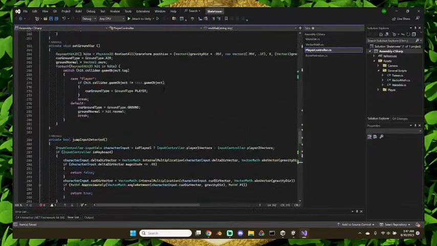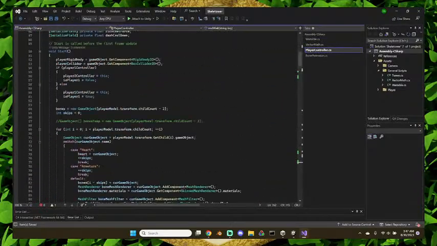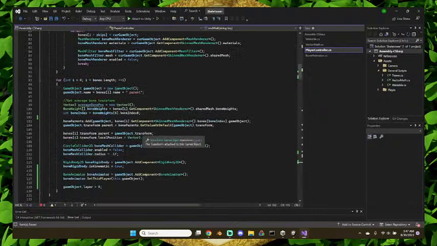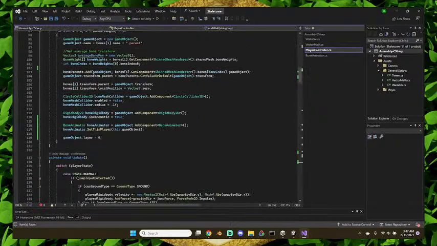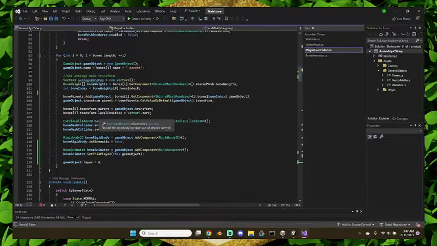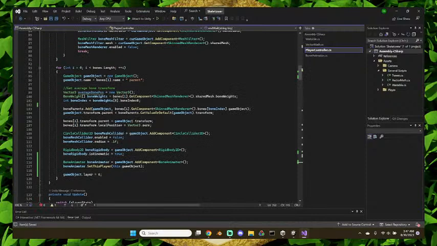So let's start moving some of this stuff over. Like here in the game object. All of this stuff can be done at start, really. I just need to set these sort of things. bone.transform.parent equals GameObject.transform.